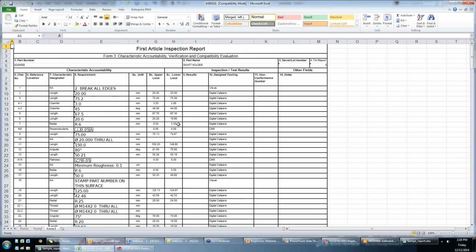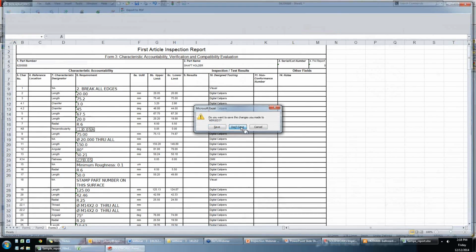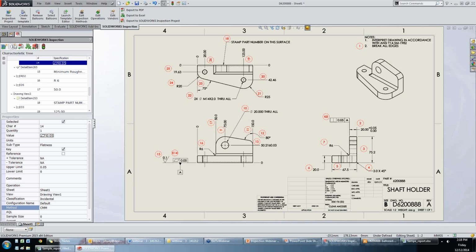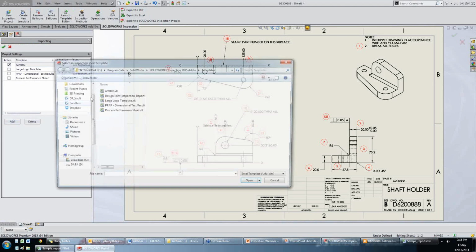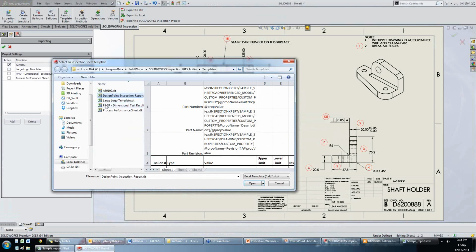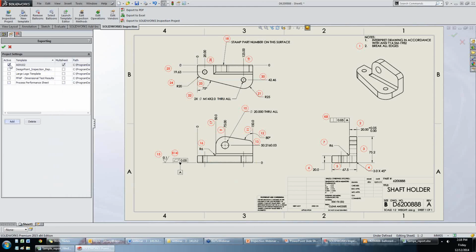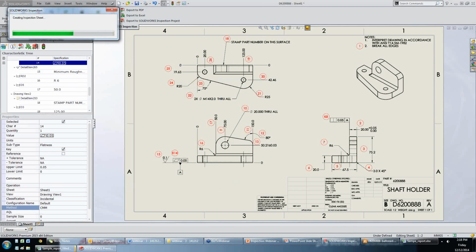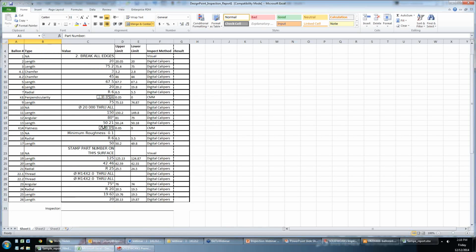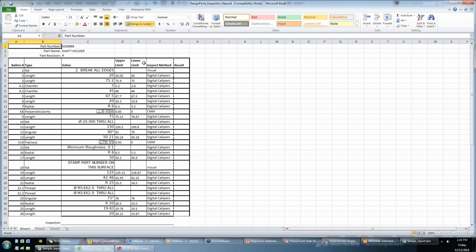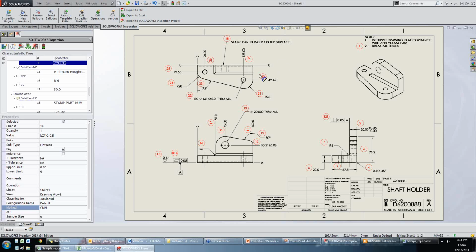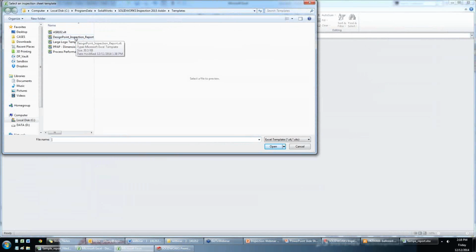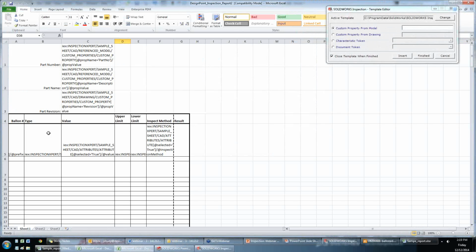But my company has its own way that it likes to do inspection reports. Well, that's actually an extremely easy process using SOLIDWORKS Inspection. Let me export to Excel. I'll add my own template in here that I've created. And just like the report that I showed you earlier, this is something I created on my own. I put my own columns in there, the properties that I want, and this all happens right here in the template editor. So I'll hit Launch Template Editor and pick a document that I want to open.